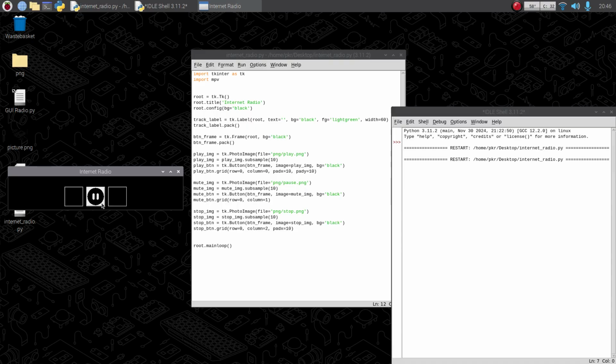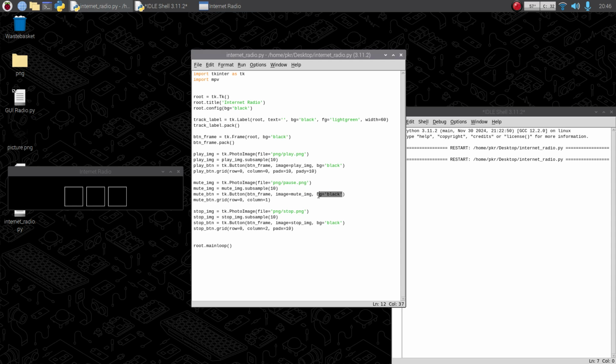The reason why we've got them, dear, let's get rid of them bits. Because the buttons are black, and that's why you have to hover it. That's why it's showing up, because we're using the hover. So I should have, yeah, we'll leave that as that. Right, so yeah, right. So that's that.